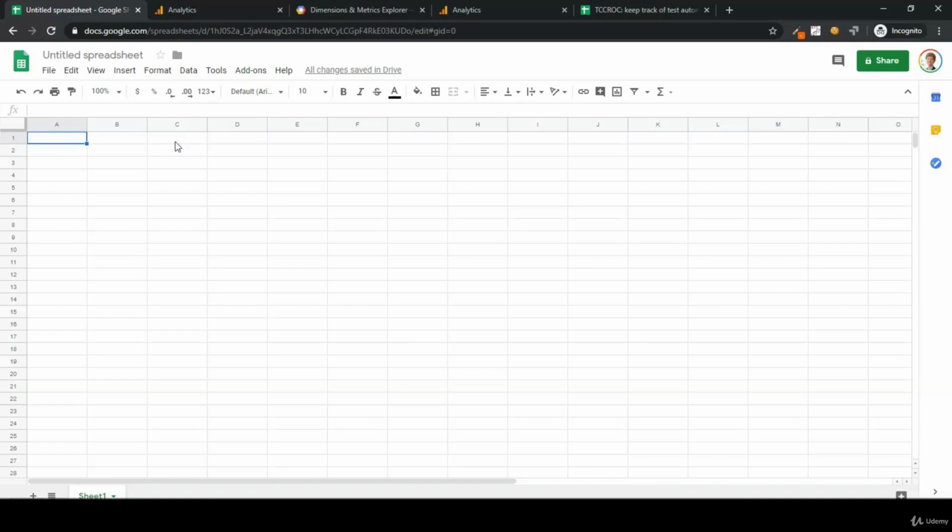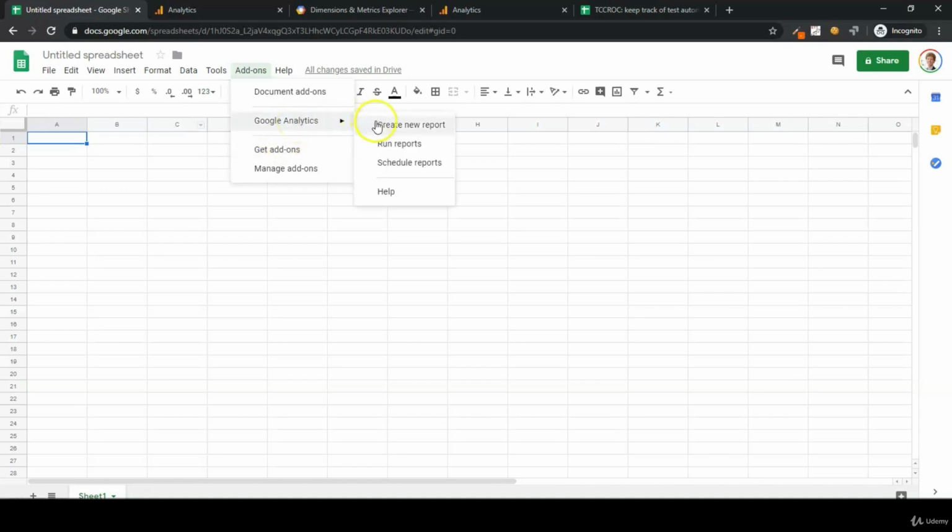Go to Google Sheets and create a new blank file. Now you first need to enable the Google Analytics add-on in your account. If Google Analytics is not displayed here, click Get Add-ons and find it there. Now with the add-on being enabled, you can establish a connection between Google Sheets and Google Analytics using the Google Analytics API. Now let's try and get some Google Analytics data in our Google Sheets.